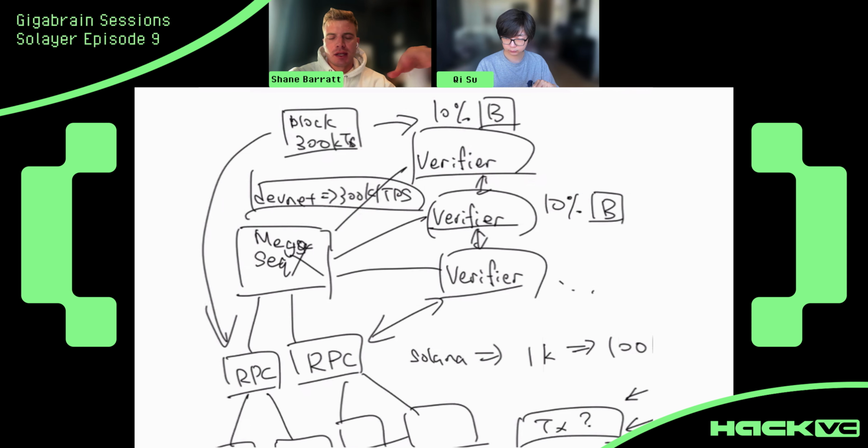There will be a proof of stake system amongst the verifiers, and anyone can be a verifier. Also, one thing I forgot to mention is that to avoid verifiers blindly voting yes for the block, we will add some challenges for them. That's kind of proof of work for them to vote no.